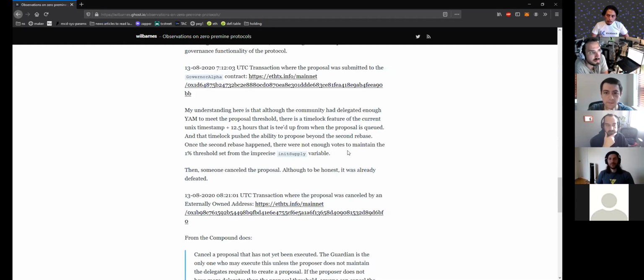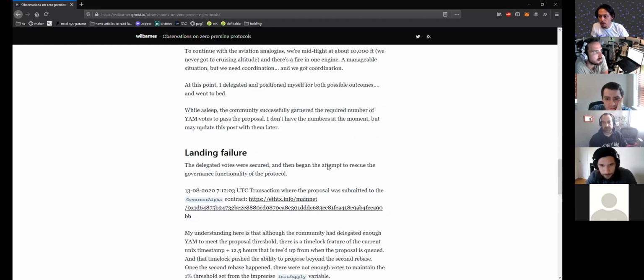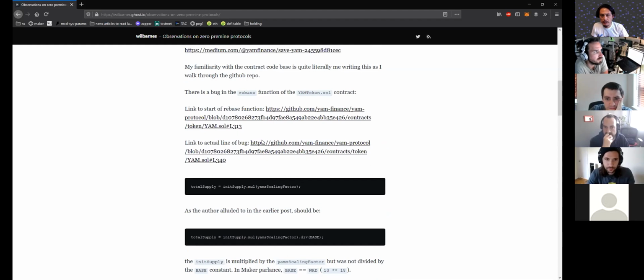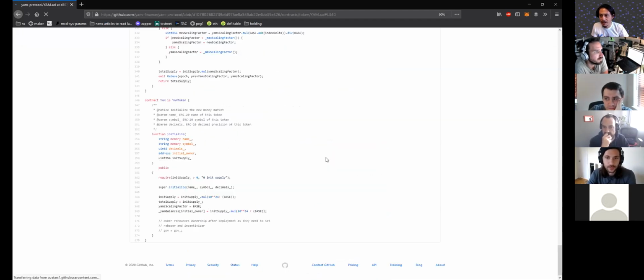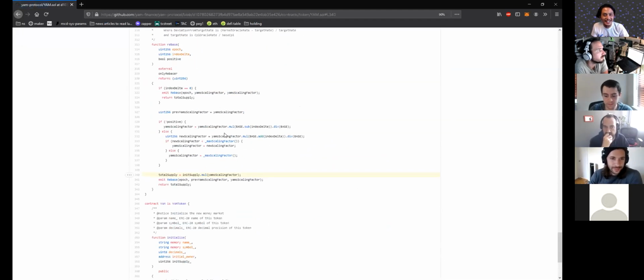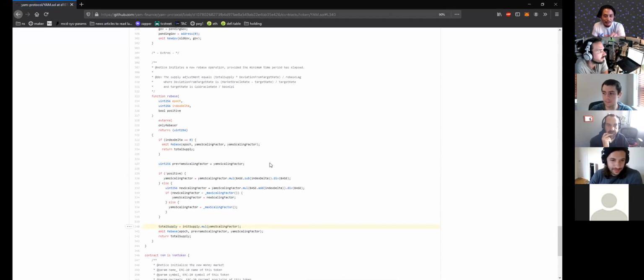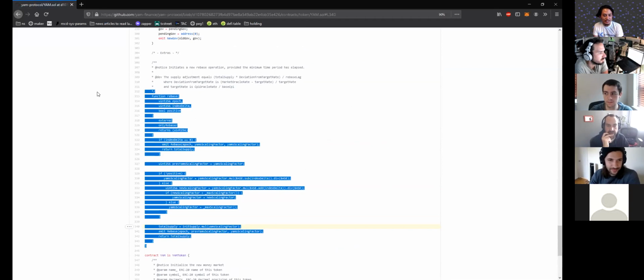It's really simple, that's the thing. I just forgot to add that div and brought everything down. Can you actually show the line in the GitHub? Because if you just put that specific line, it might not be obvious. But if you see that whole function, it's bloody obvious. So this is the rebase. Everywhere else it's doing the .div by base, and only that bit it's not doing it.